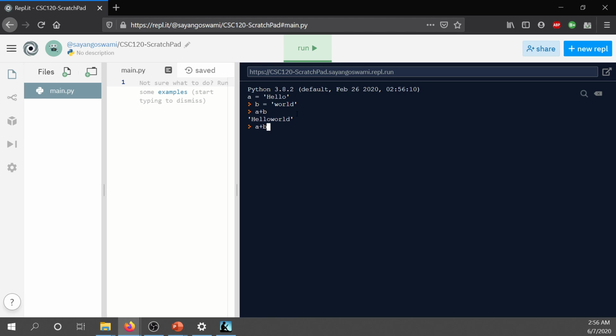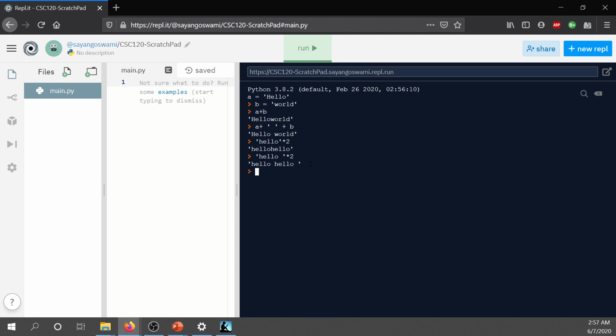If you say a plus space plus b, it will give you hello space world. If we forget variables, hello times 2 gives hellohello. If you add a space after the hello, it will say hello hello followed by a space. You'll see that there is a space after the last hello as well, but that's completely okay. So pretty simple, right? That's how string concatenation and repetition work.